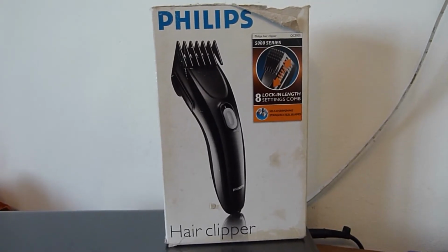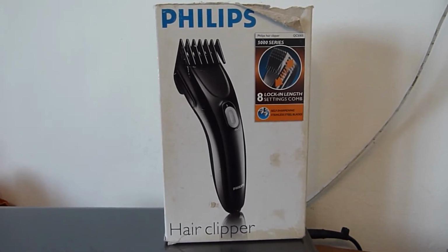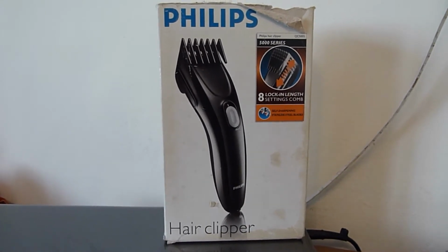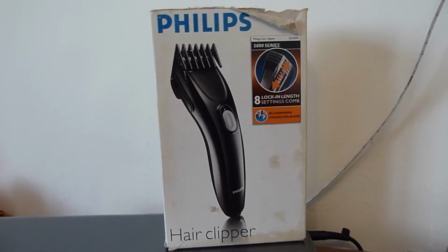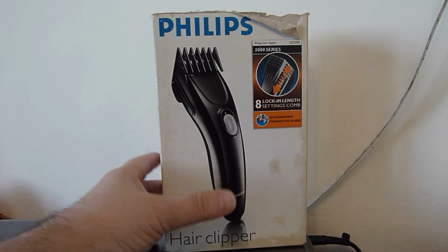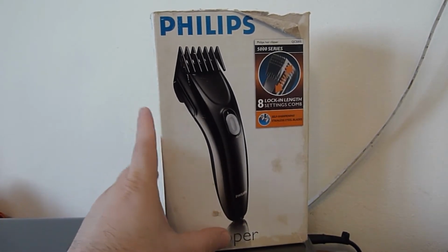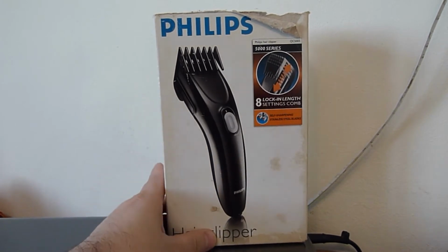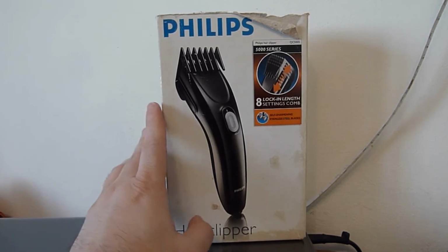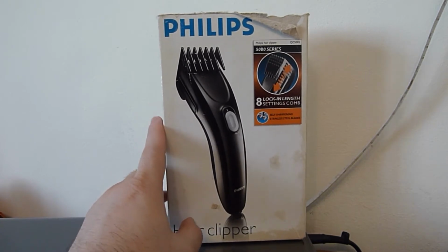Hello, today we are gonna do a special review. This is a Philips hair clipper machine. So let me start and tell you that I bought it in 2009, and from 2009 until 2021 this machine still works. Bravo Philips, congratulations Philips, this is a very, very good product.